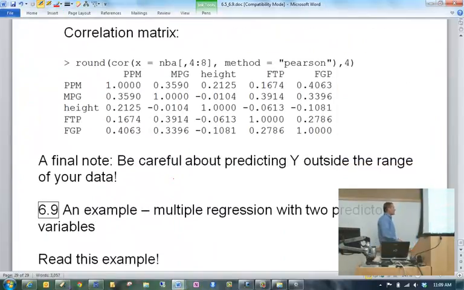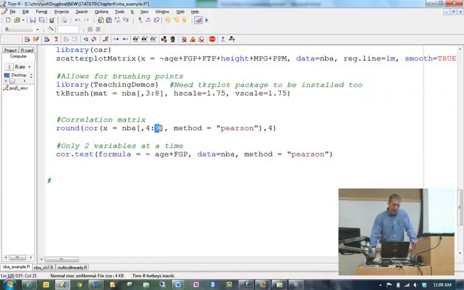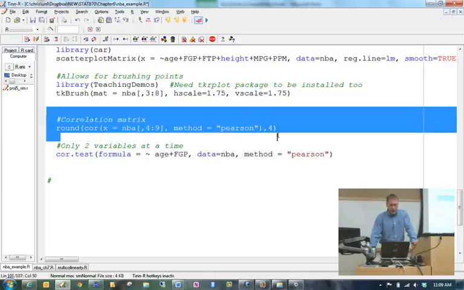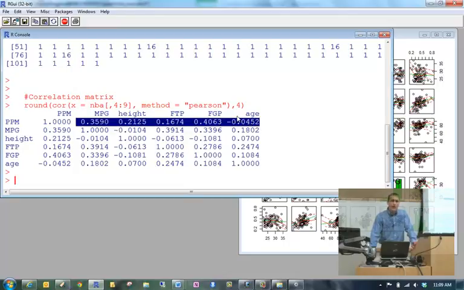And lastly, you could also do an estimated correlation matrix. One little change that I made to my program here is instead of having an 8, I have a 9 here to represent all the variables of interest. We can see from looking at these correlations that there's not really any large correlation between any of the predictive variables, or even with ppm itself.